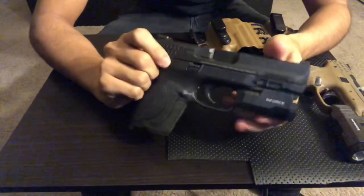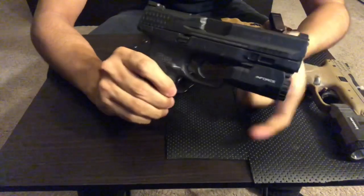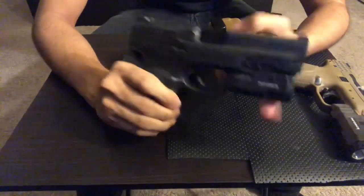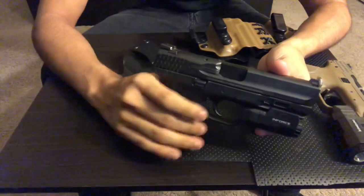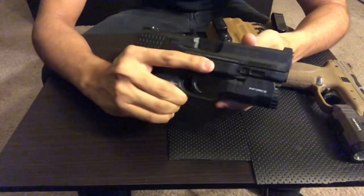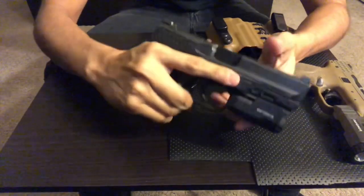Alright guys, that pretty much wraps it up for my review. Just the way I'm running it, it's a stock gun inside and out, and the only difference is I'm running the Enforce APL Compact. I like running a weapon-mounted light on my carry pistols just because I like the philosophy behind it. It doesn't take up too much space, doesn't make it too uncomfortable to carry, so why not? It looks nice on the gun as well.